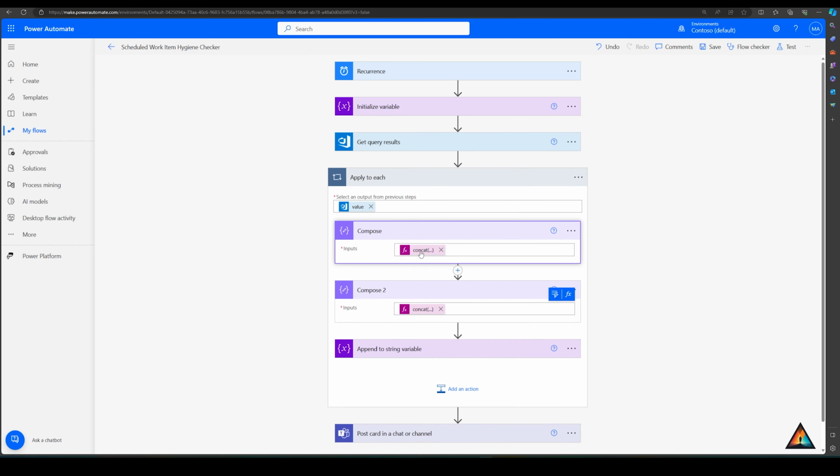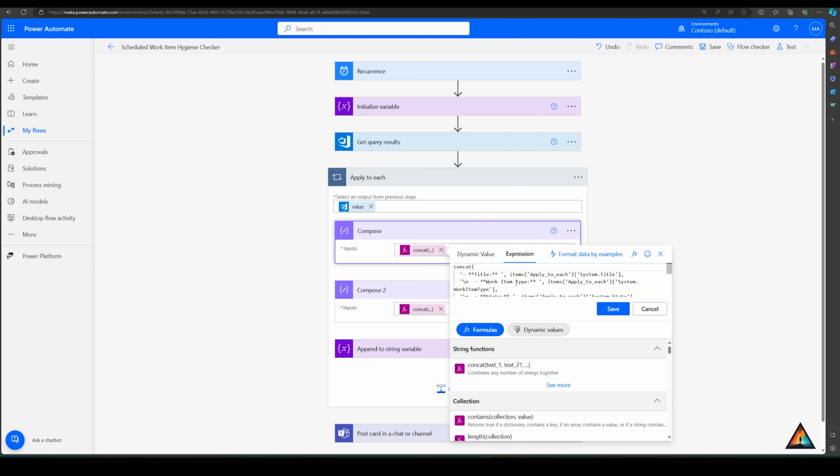So now I'll just show you the version of that I ended up going with, which is that I have the title, the work item type, the state, the created date, the change date, and the URL. And what I did with the URL, like I did with one of the similar exercises previously, was I took the URL of let's say a general work item, and then I just added the ID of the work item at the end, just to dynamically generate it rather than having to do this separately.